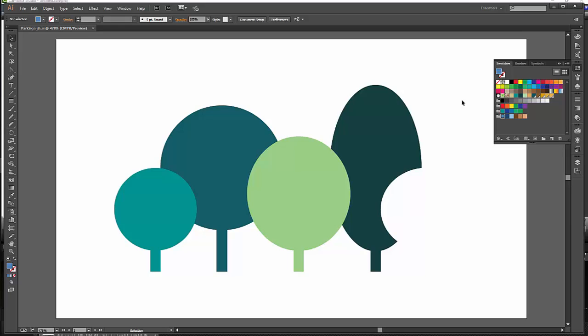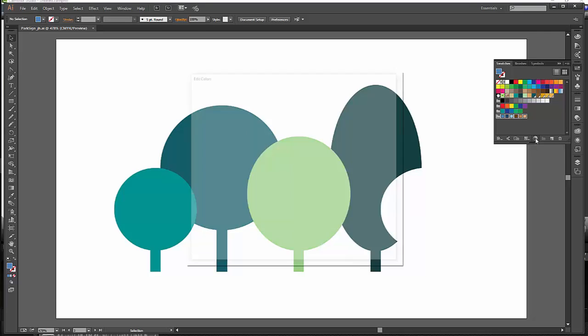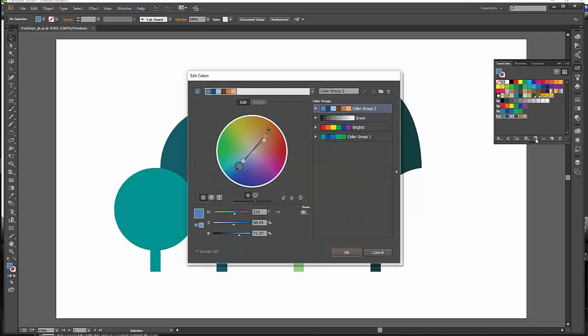Now, we want that bottom row that we just selected. Select the folder in that panel, and we're going to click the Edit Color Group, which is at the bottom. It's that round circle, Edit Color Group. Okay, and you get this dialog box.